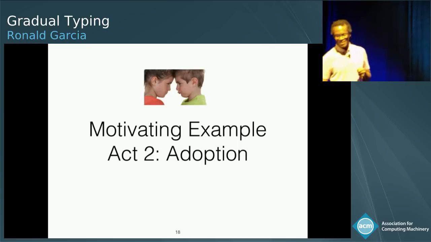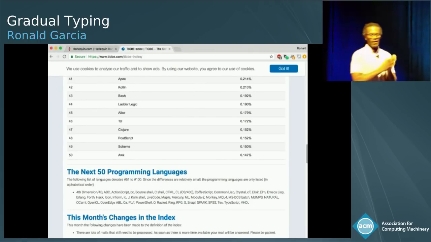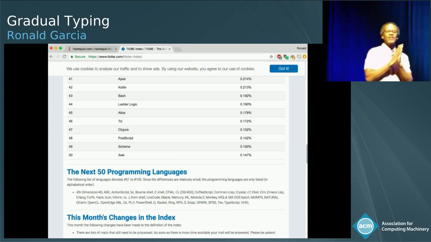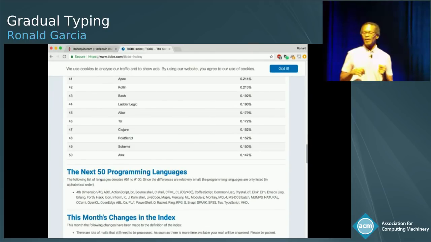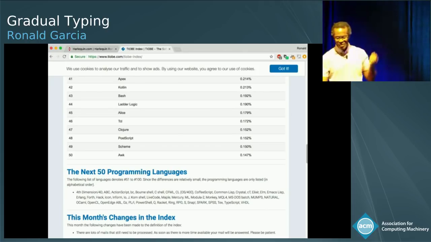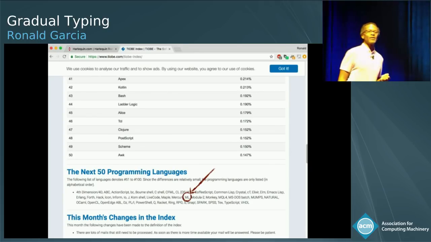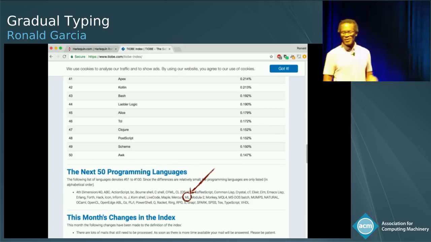So, let's talk a little bit about adoption. The TIOBE index is this webpage that tries to evaluate the popularity of various programming languages and then order them by rank. So if you go to the website and work your way down and look at it, you'll find, okay, there's ML among the next 50 programming languages. Yeah, that's better than the next 700. Turns out that, oh, look, there's Scheme up above ML, just where we expect to find it. But it turns out there's no refined ML on this page.